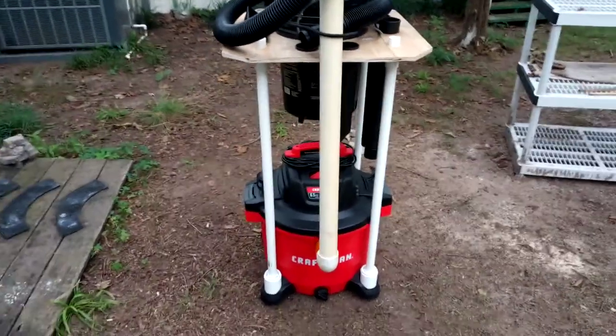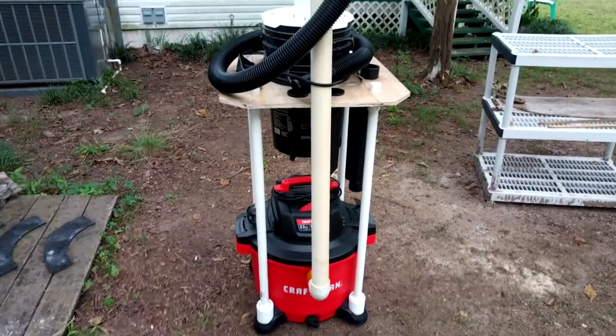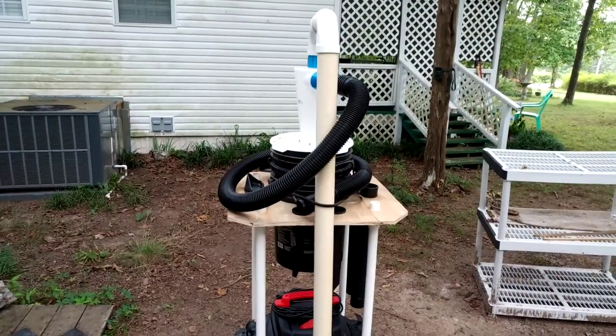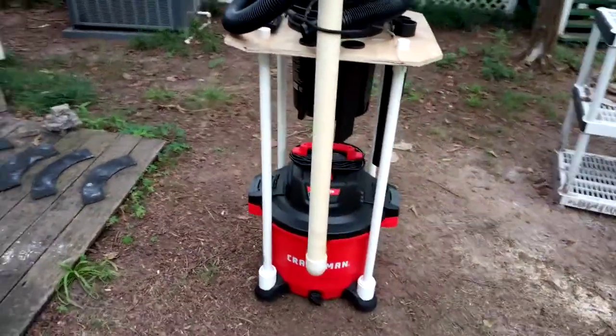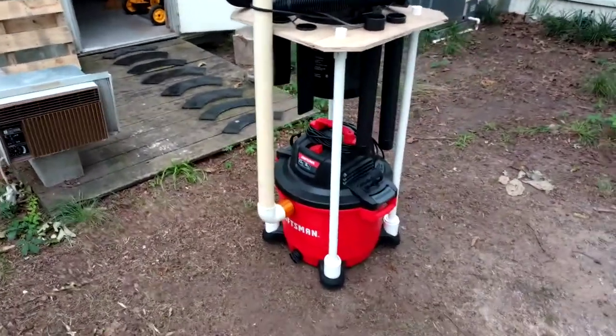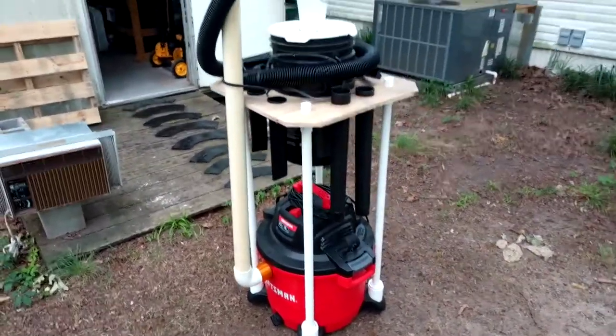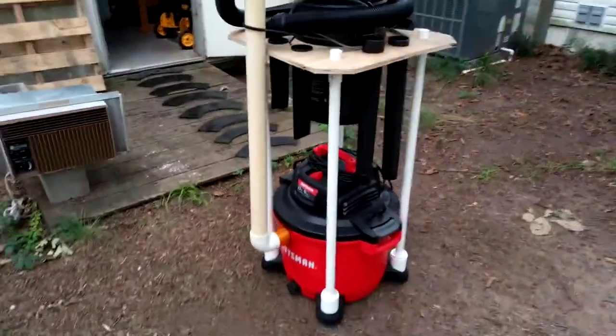Okay, I figured I'd give everyone a look at how I set up my 16-gallon Craftsman Shop Vacuum with the Cyclone. I see lots of videos with the Rigid vacuum, but none with the Craftsman, at least not in a 16-gallon. Okay, so here's how it is.